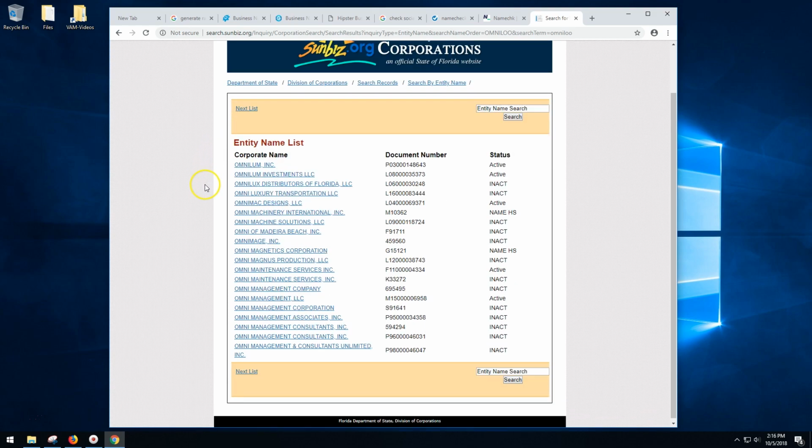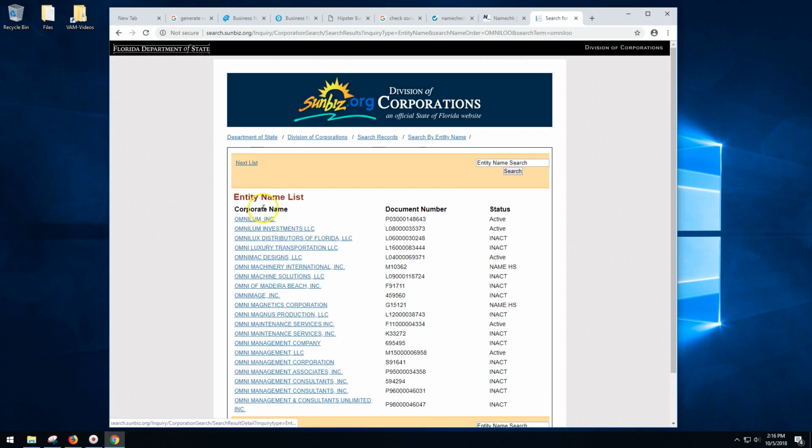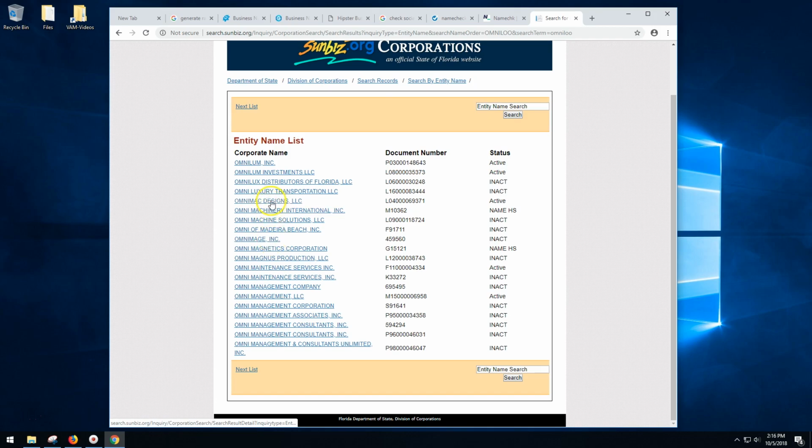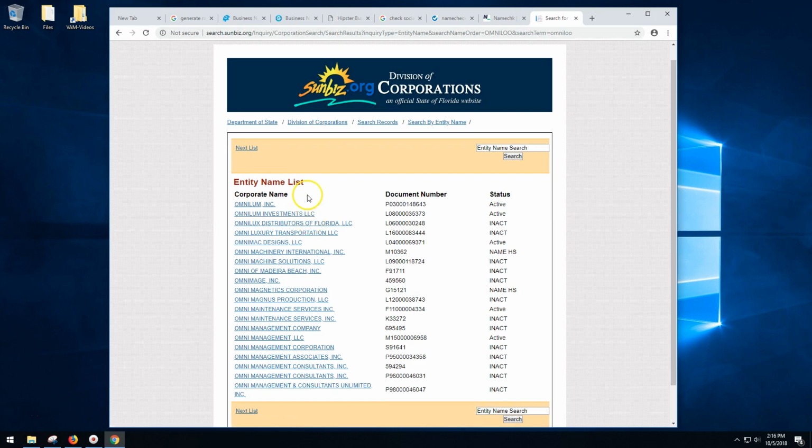Search that, and you can see it'll tell you what is available or what has been registered. There is an Omniloom Inc., but that's not really what I'm doing. And if I was creating a business, it would probably be Omniloom Media LLC or something like that. So that's another way to check. You don't want to get too close to another company out there.